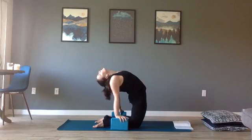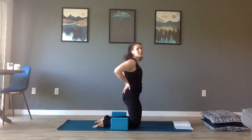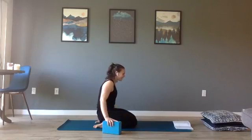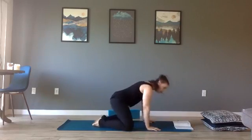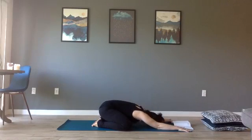If you're like, wow, I need to get out, okay, go ahead, bring those hands back up to your hips where they were. Push your upper back up, sitting back onto those heels. Good job, everyone. Okay, so we're going to go down into child's pose from here, to cancel that last part out. So toes together, knees out wide, hands come out. Head to rest on the ground. Breathe in here.